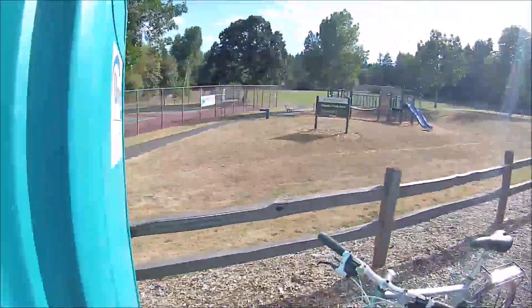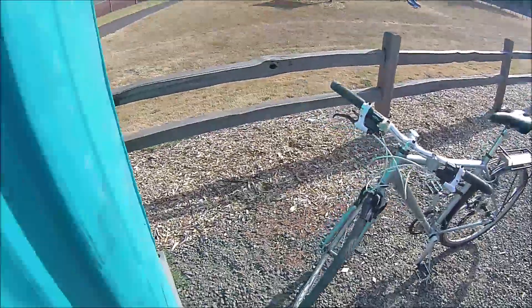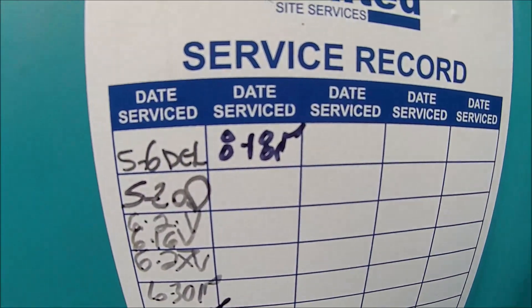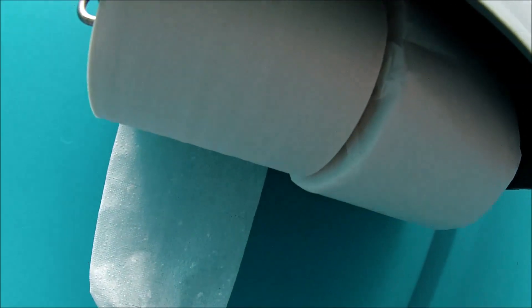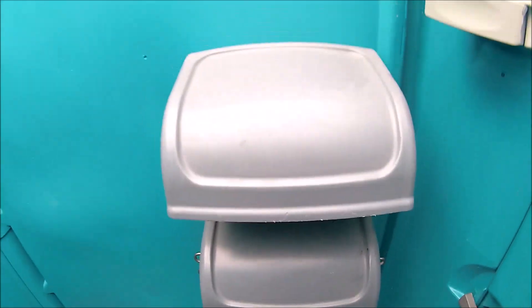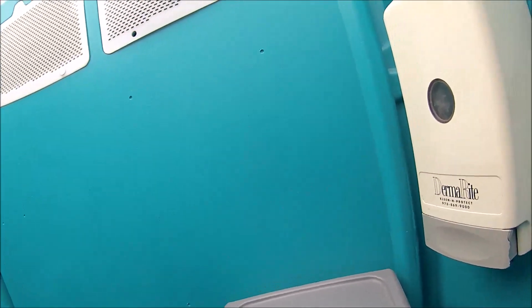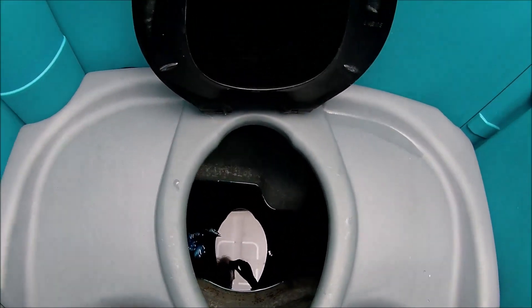I'm leaning toward the back here, out bike riding here. It about got me because it's closing. Wow, this is warm. It looks like August 18th — last clean date, which is pretty recent. A couple rolls of toilet paper, got an extra roll — got four of them in there for this park. Very warm in here. It looks like it's very clean. Not a whole lot of water in there. Very warm.